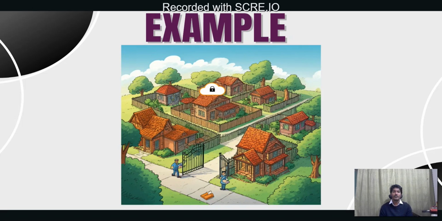The subnets within the VPC are like the different rooms in your house. Imagine some rooms are private and some rooms are open to all visitors. The private rooms are like private subnets and the rooms open to all are like public subnets. While the internet gateway is like the main entrance gate to the community that connects you, your VPC, to the outside world, which is basically the internet. And security groups are like the locks or rules you set on your house door, deciding who can enter and what activities are allowed.